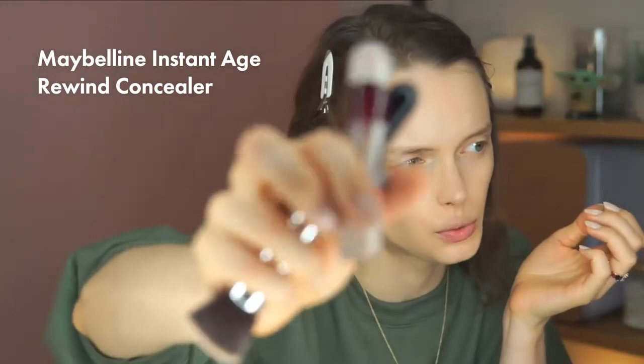If your ears are a different color from your face it can be distracting — not a lot of people want all the attention on their ears. We did a very simple application — I don't need too much, but you can build more coverage. It's medium coverage, and it has SPF 18, but I'd recommend more than that — you really want a minimum of SPF 30. Today it's raining so I'm not going out, but you do want to add more SPF. Now we're going to do the concealer.